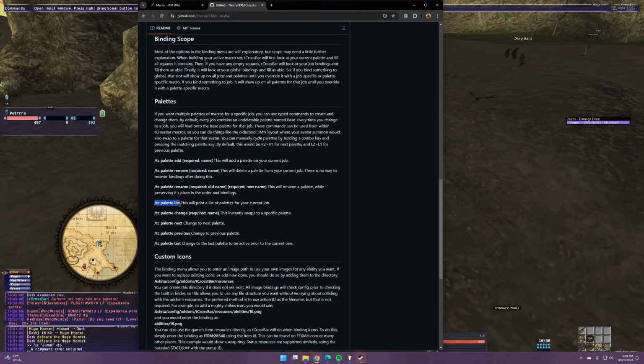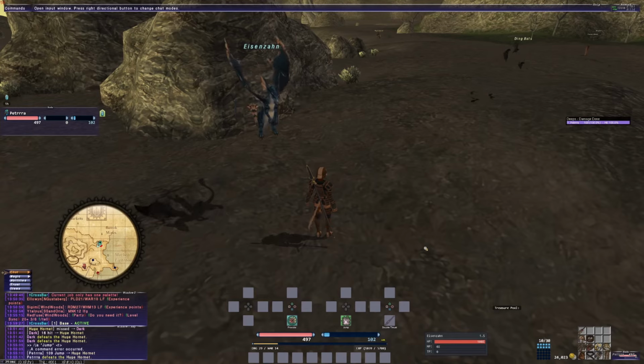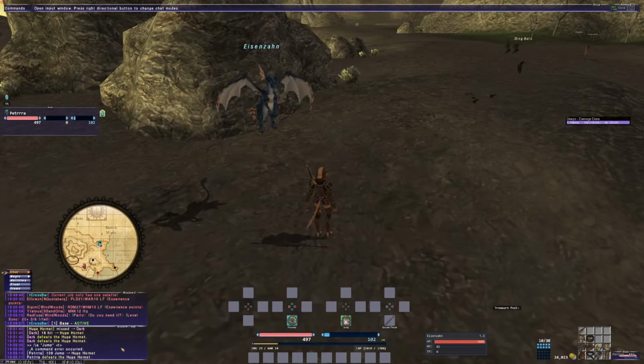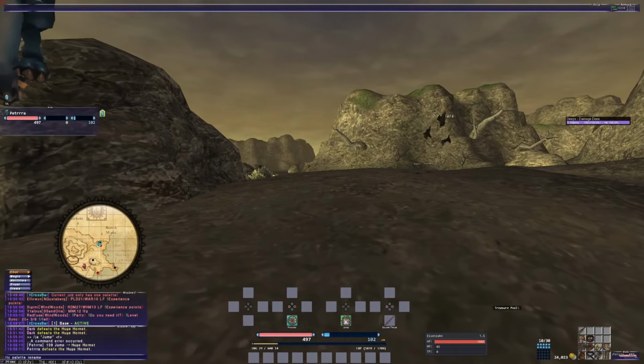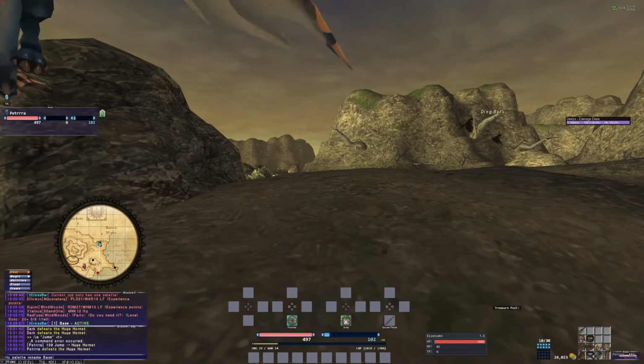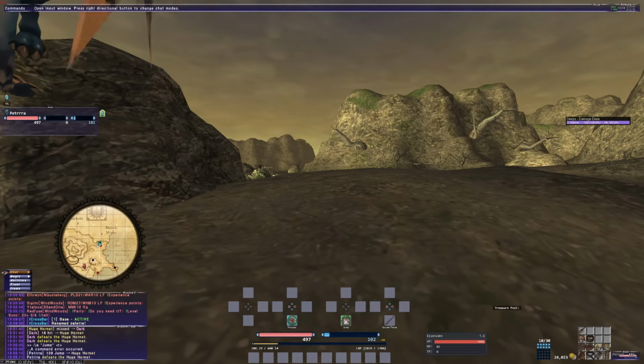Okay, so right now at this exact moment, if I just do a /TC palette list, you can see I only have the one base palette, right? So I want to rename this palette. So we're going to use /TC palette rename. And if I remember correctly, you type in the current name, gotta have a space in there, and then what you want the new name to be. So I'm sub warrior right now, so I want to name the palette war.